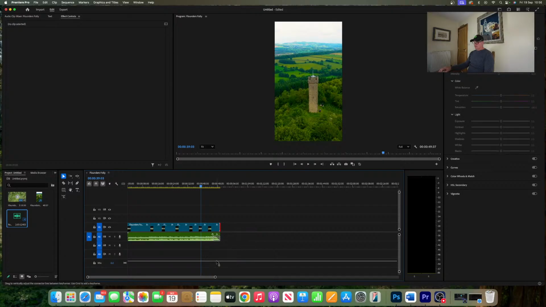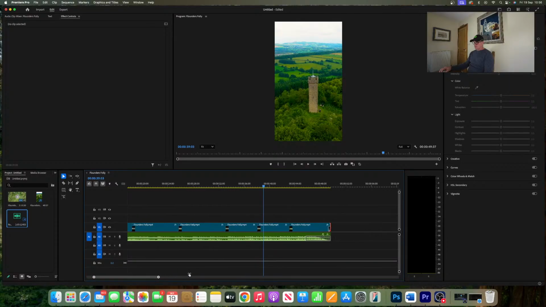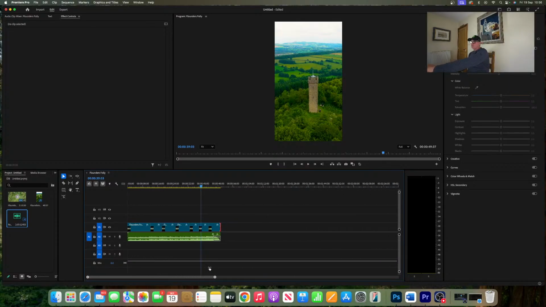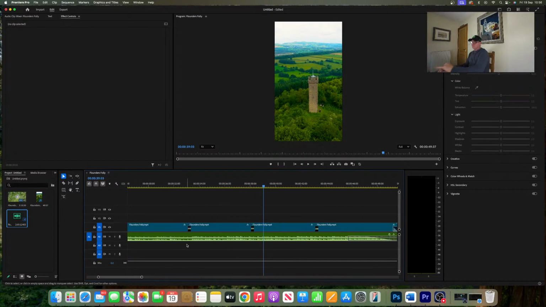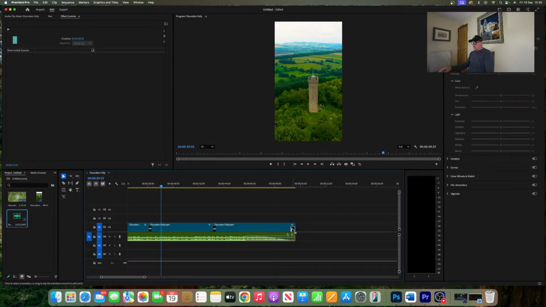Now you won't be able to see it straight away, so what you need to do is zoom in. You can see it appear there. That's the reason why you don't see it, because you zoomed out too much, so zoom in. And then you can add this. If you click on this transition, you can drag the length of it. So you can see the duration here on the screen. I usually like to add it the same length as where I started the music to degrade.